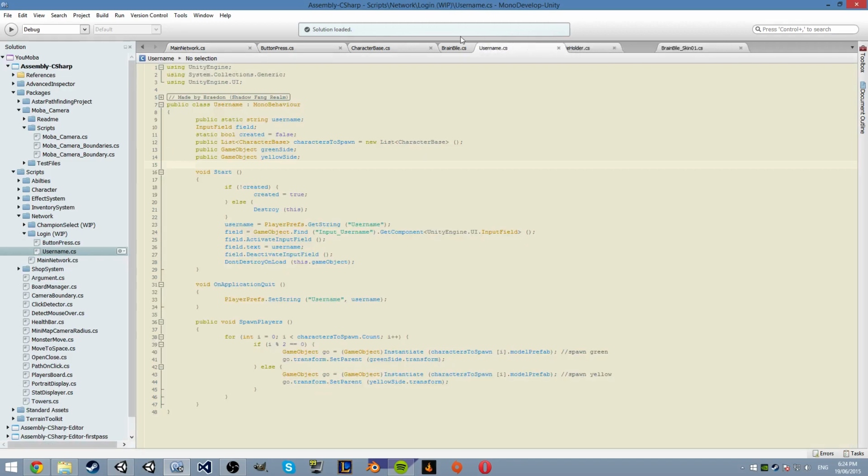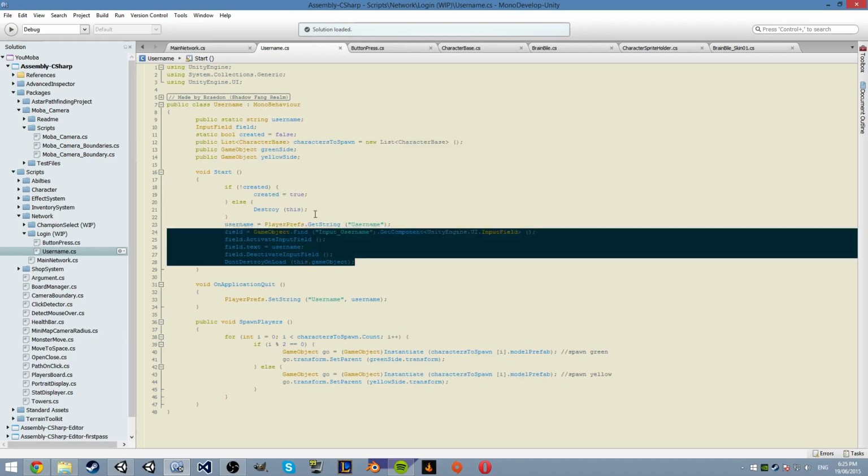So under the username script, you have 2 variables: green side and yellow side. You have to fill these in. And by the way, by filling these in, you have to actually do a GameObject.find once you get on the new scene.